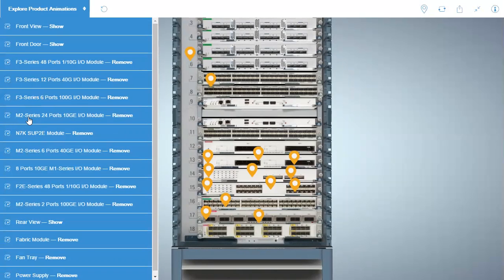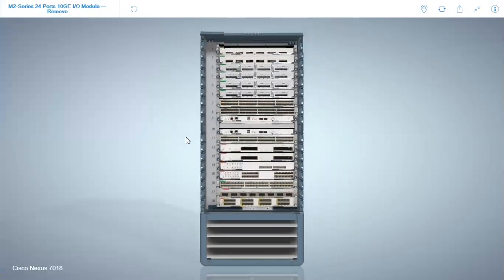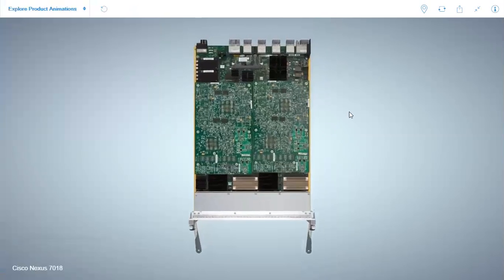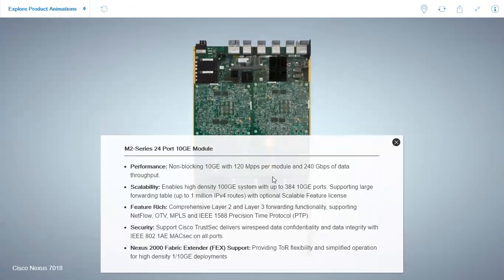You can use it as a layer 3 device or a layer 2 device. If I say I want to use it as a layer 2, I need a layer 2 module. If I want to use it as a layer 3, I need a layer 3 module. So M module is more of, see, here it tells, if you want to run more of routing, you can use an M series module. So this is a modular chassis.